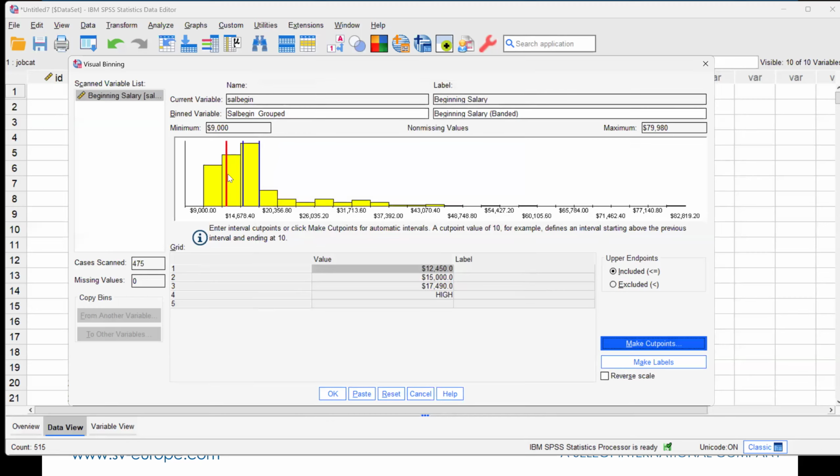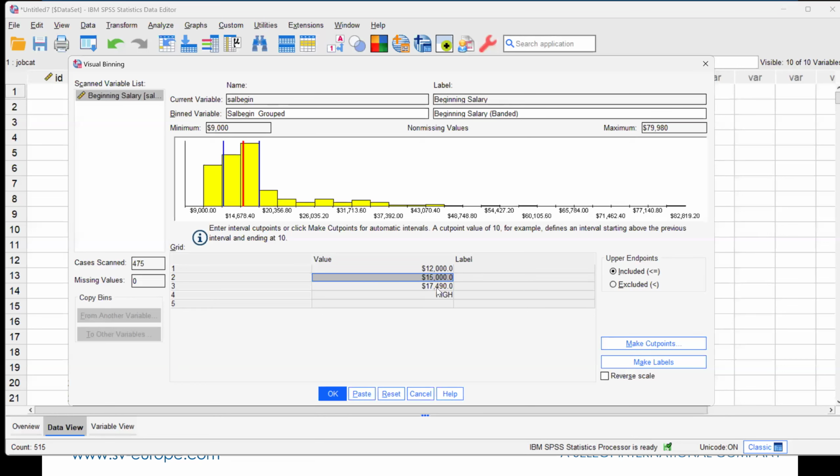You can see it's immediately put these little bands, and I can move them around. Look at this, 25% in each group. Now, the issue here is that it's picked some quite odd threshold points. So I could change these. I could say that 12,450 is a weird place. I'm not really that bothered about trying to get exactly 25% in each group. I just want to get roughly equal. So I'll just change that to 12,000 rather than 12,450. And this line here will move slightly to take account of that because they're dynamically linked to one another. So I can move the line and change the numbers, or I can change the numbers and move the line.